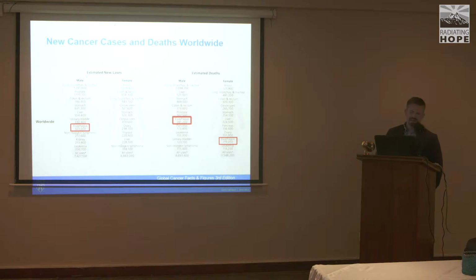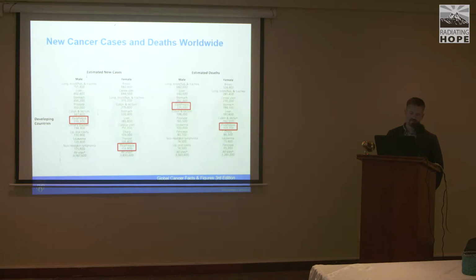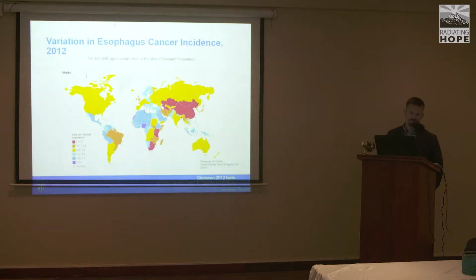So this is data we've already seen a bit today, so I won't spend too much time on here. But looking worldwide at esophagus cancer, we see it's more common in males within the top 10 in the world. But we do see its mortality rate is one of the top 5 or so causes of mortality for patients with cancer. If you look at estimated new cases and mortality in patients in developing countries, we see a higher incidence of esophagus cancer and a high ratio of mortality as well.